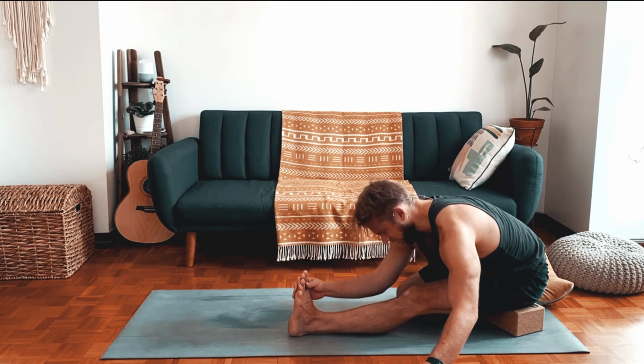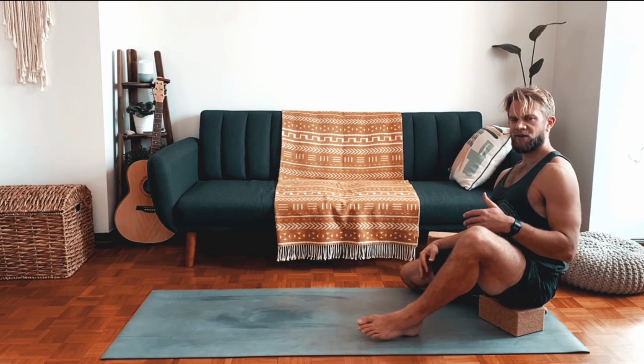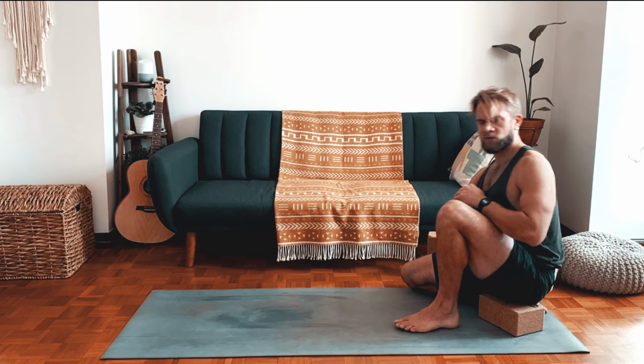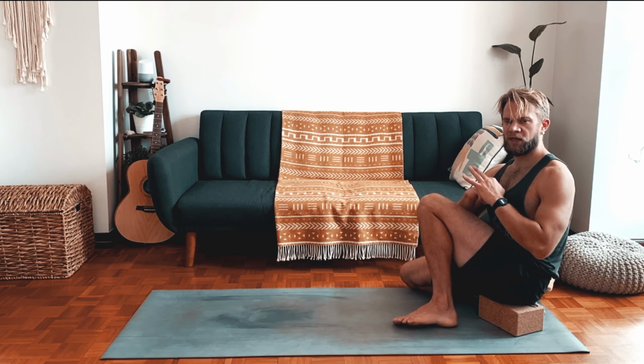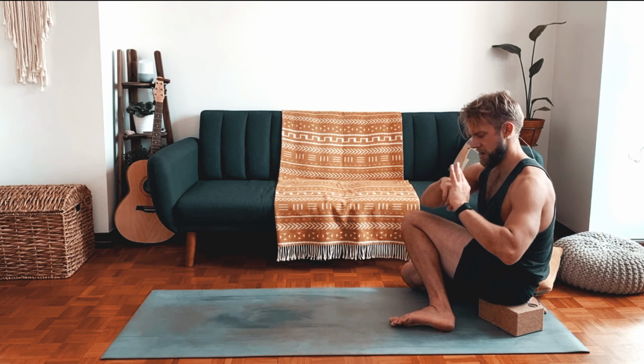And inhale to lift the heart. Then we'll bring the right knee off to the side about 45 degrees or so. Feel free to sit on a yoga block or sit on your heel, left leg in a squat, and then explore the range of motion in the left hip. Outward rotation as the knee goes out, moving towards inward rotation and adduction. Outward rotation. Inward rotation and adduction, across the midline.